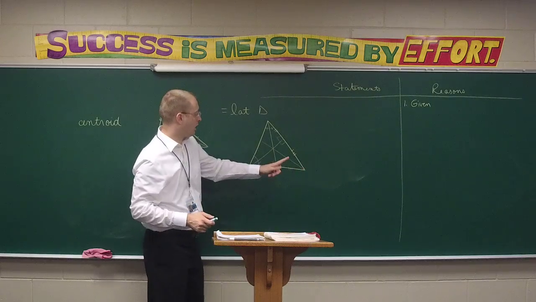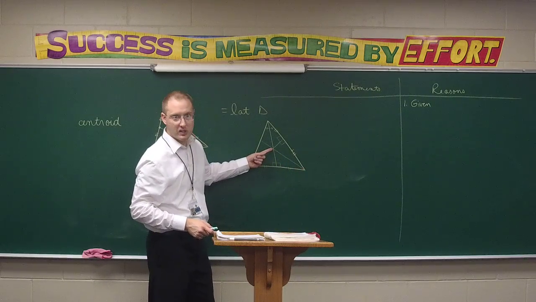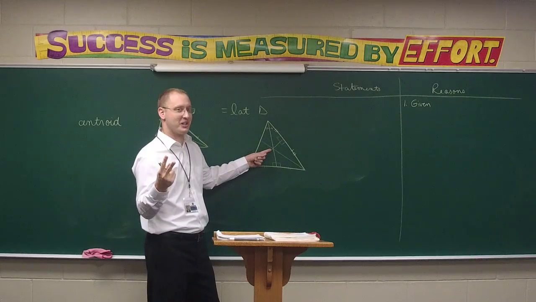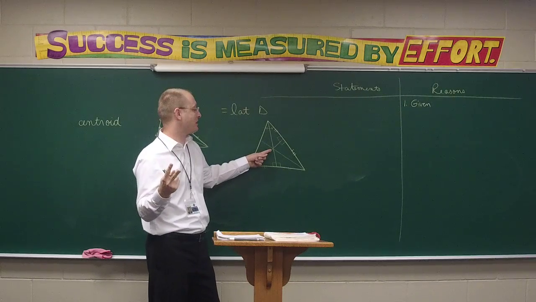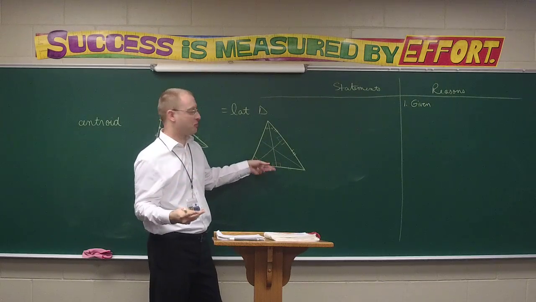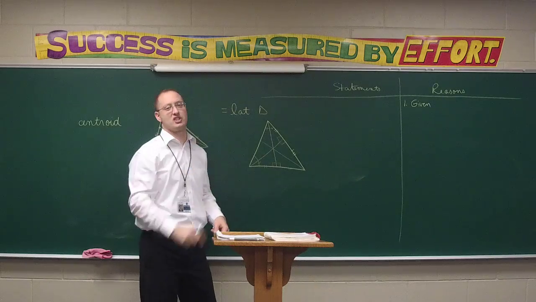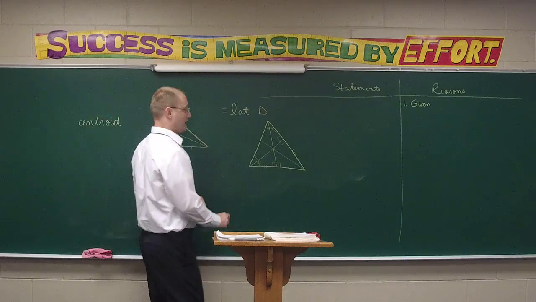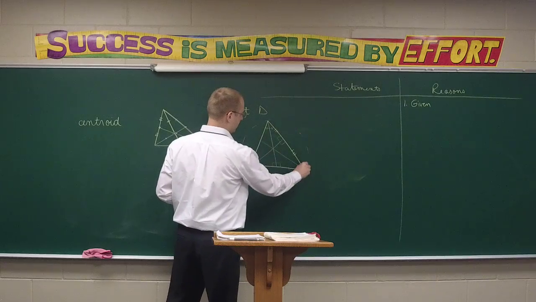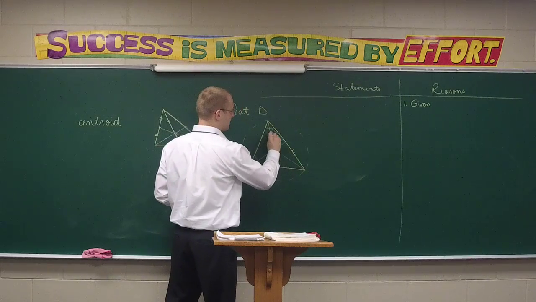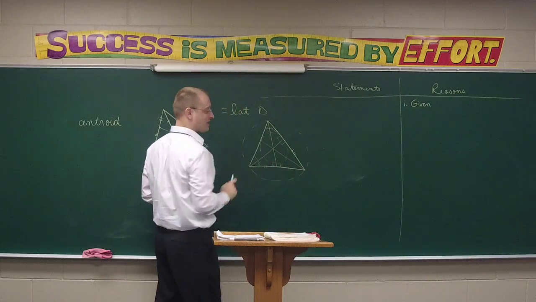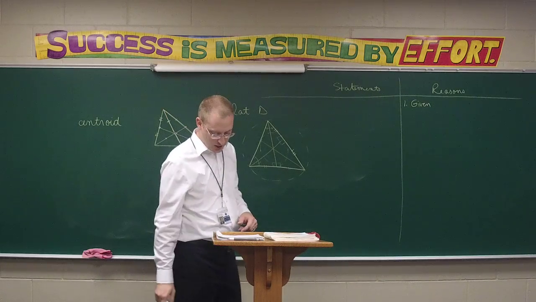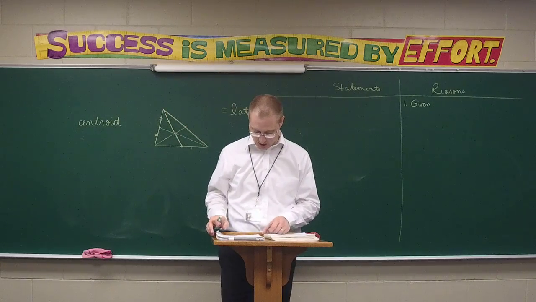So therefore, this is the circumcenter, because the perpendicular bisectors meet there. It's the incenter, because the angle bisectors meet there. It's the orthocenter, because the altitudes meet there, and it's the centroid, because the medians meet there. So for an equilateral triangle, the circumcenter is the same as the incenter, as the same as the orthocenter, is the same as the centroid. So kind of a neat thing to see there with an equilateral triangle.